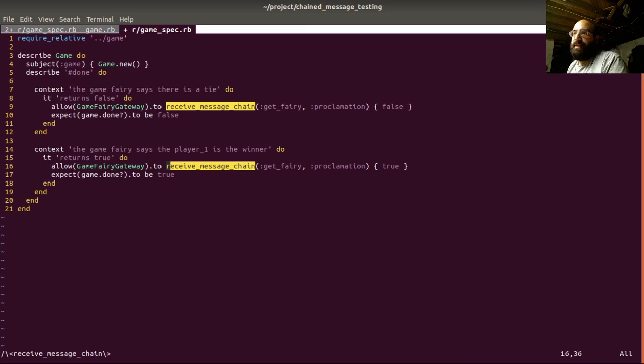But anyway, that's not really the point here. The point here is, let's say we have some legacy code and we just want to throw some tests on it. We're going to use that receive message chain to make our lives a lot easier.